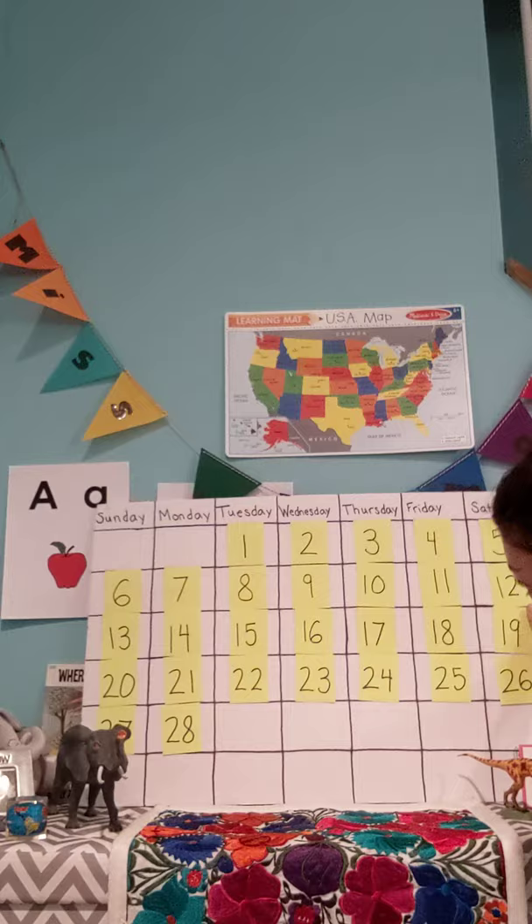Now we get to read about jobs. We talked about jobs all last week, and a very important job I think is a veterinarian, and I saw that some of you wanted to be a vet when you grow up, so I thought this would be the perfect book. This book is called 'Veterinarians Help.' Here is our cover and title, and here we have a picture of a man laughing with a dog — I think he is the vet because he has a stethoscope.